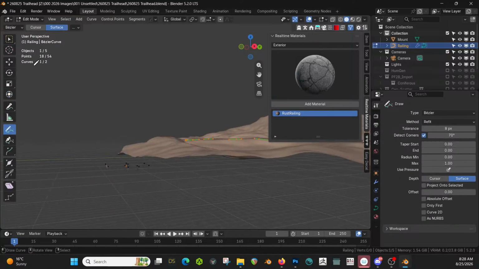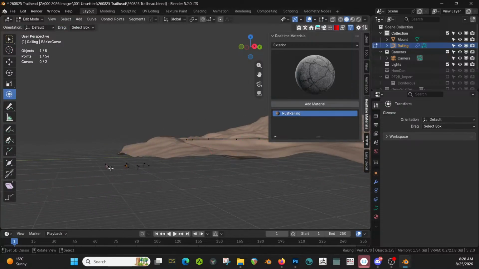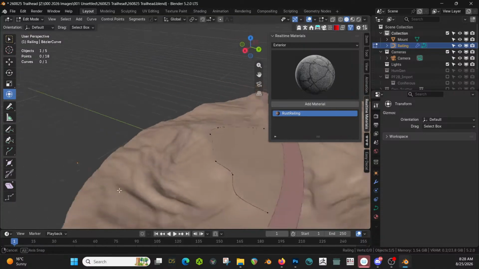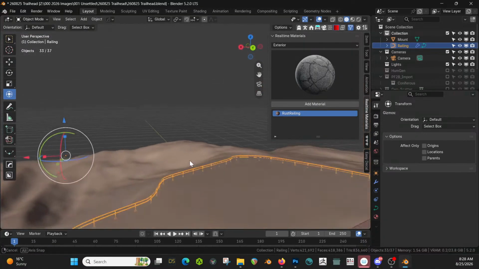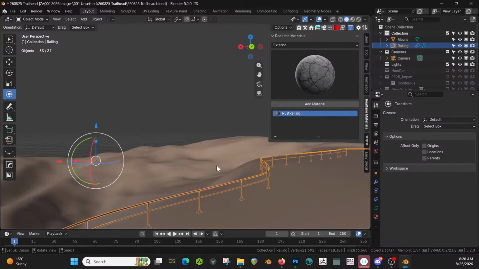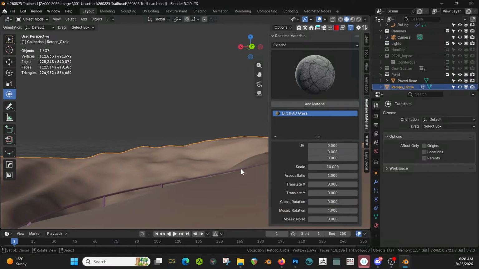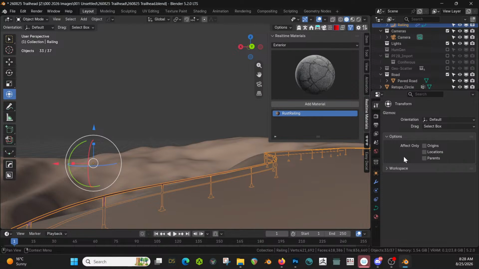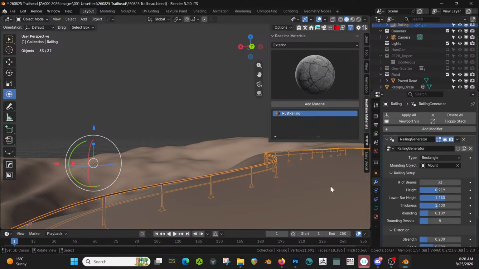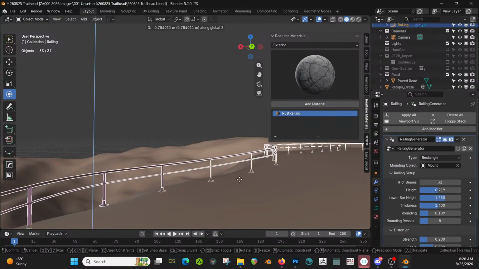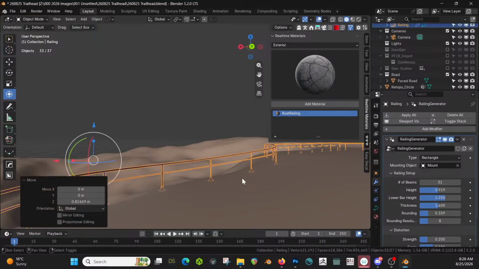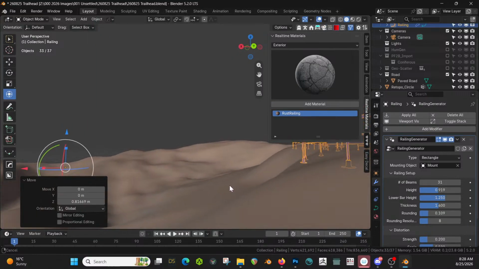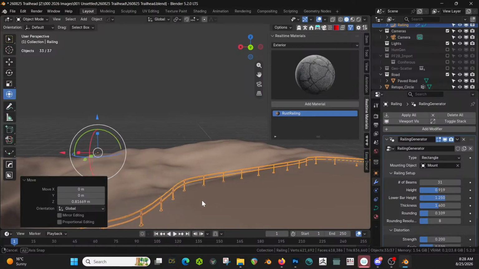Nice. Tab. So you need to just select these, delete them. And now I have kind of a railing-y thing. Let's see what our options are. It's not touching our foreground perfectly, is it?